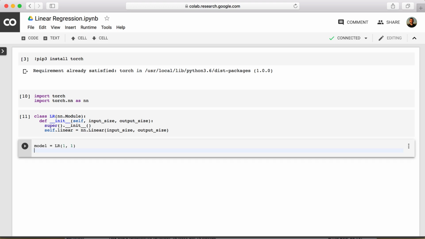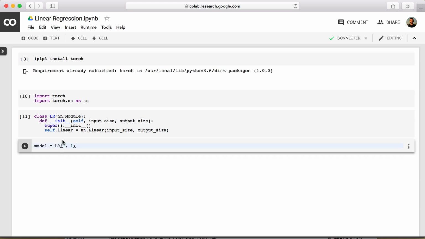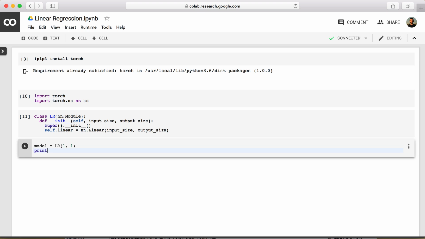We will stick with 1 and print out the random weight and bias values that were assigned to it from nn.Linear. We do this by printing model.parameters, and we will print it as a list in order to better see our results.